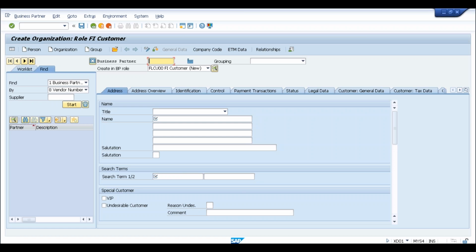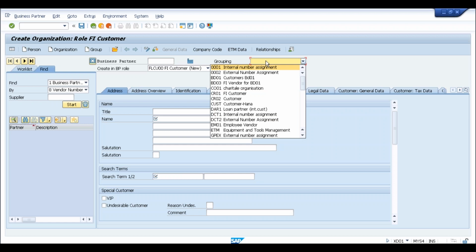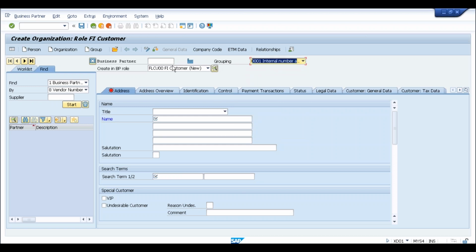Similarly, for business partner. Business partner also can have a number range which is external or internal. So as we were providing the customer account groups and vendor account groups, here we are providing the business partner grouping. If you see the business partner grouping, these are the different options. So the first two, you can see this as standard, internal number assignment or external number assignment. So let's say I select this internal number assignment. So I want this number to be generated automatically. Okay, so I just provided the grouping.